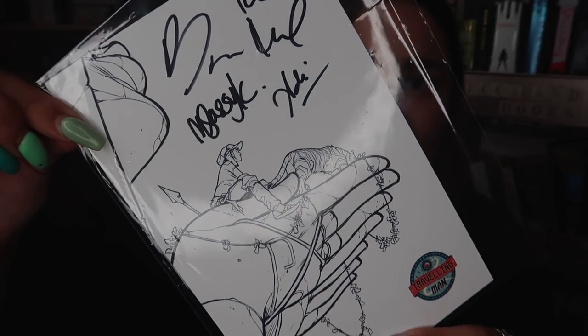The only other thing I purchased new is Isola Volume 2 by Brenden Fletcher and Karl Kerschl. I went and picked this up from my closest comic book store and it also came with a signed art card. This is the second volume in an adult fantasy comic series that follows a member of the Queen's Guard trying to get the Queen to a mythical place called Isola so that a curse can be broken — the curse has turned her into a big blue glowing tiger. I enjoyed Volume 1 but not much happened as it was mainly establishing the setting and characters, so I'm very intrigued to see where the story goes in this second volume.